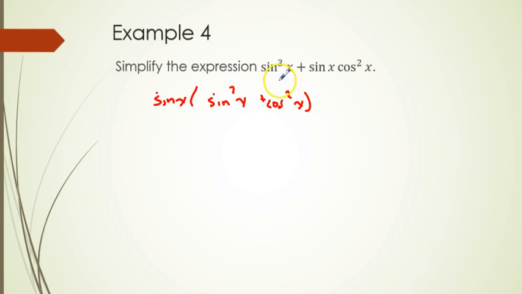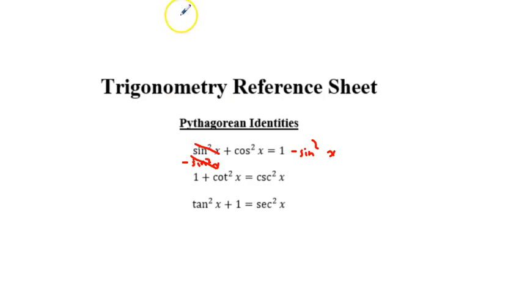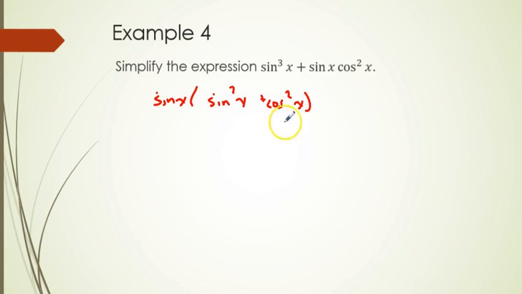So here I see a sine squared and a cosine squared. So if we look back at our trig identities, and let's go back to what it looked like before I manipulated it a bit, we have this one that says the sine squared plus cosine squared functions add up together to equal 1, which is very convenient for us because that's exactly what I have here. So instead I can write sine of x times 1. And really we don't like to write times 1 or divided by 1. It's an unnecessary piece to show there. So that means I actually just have sine of x. Multiplying by 1 does not change the value.